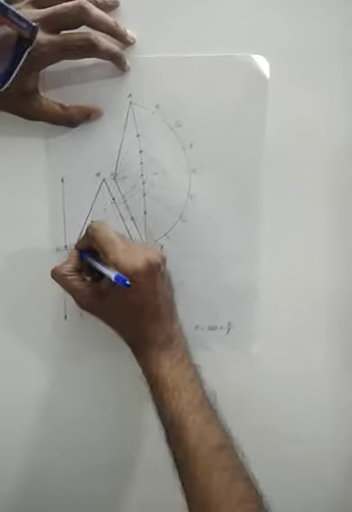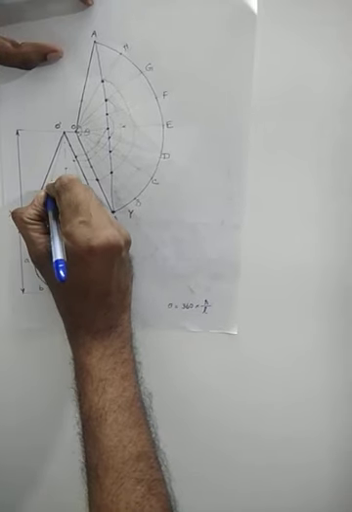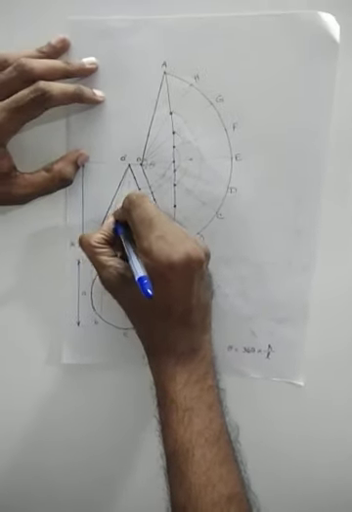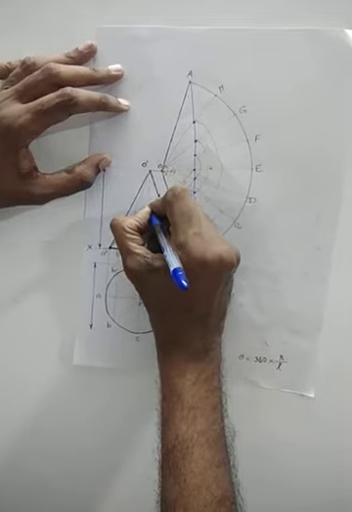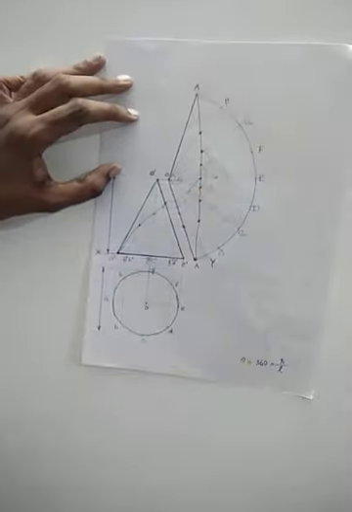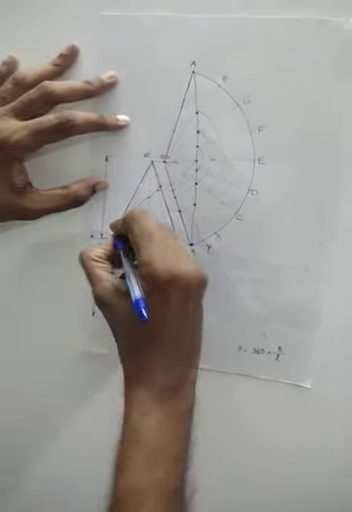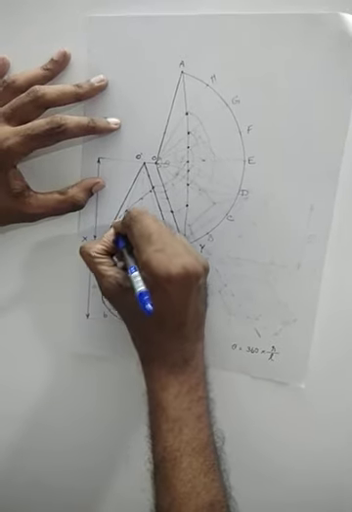Okay. First we will move to O dash B dash. You have to join using a smooth curve, not using straight lines. First we will reach O dash B dash, then we will reach O dash C dash, then O dash D dash, then O dash E dash. And do the same route but in the back direction. It will return to A dash. So this will be the shortest route in development.